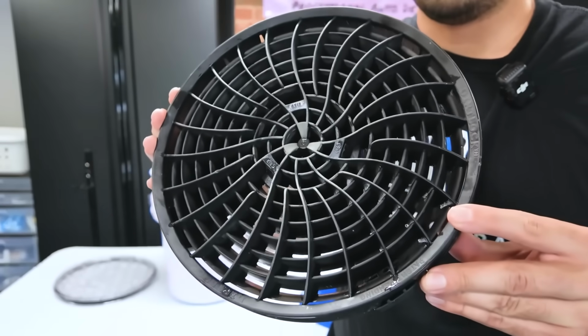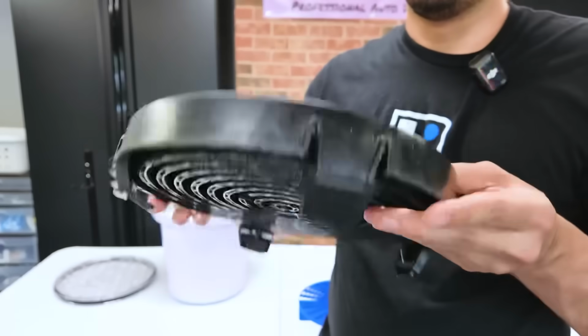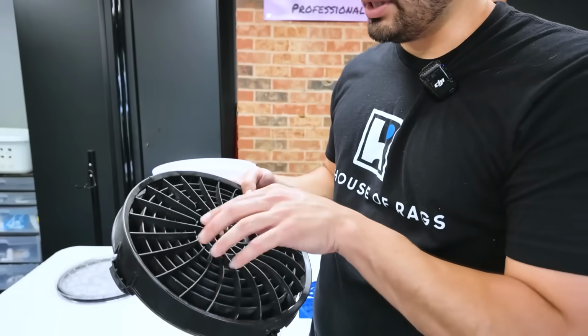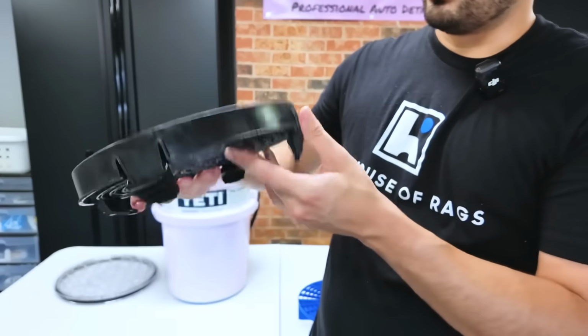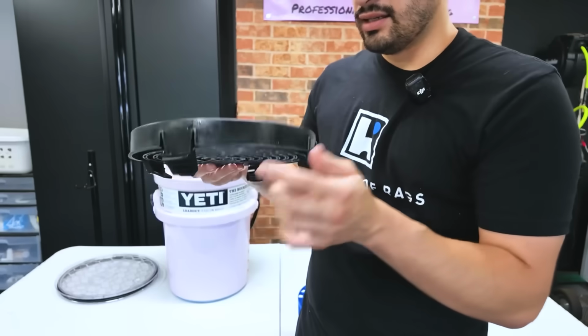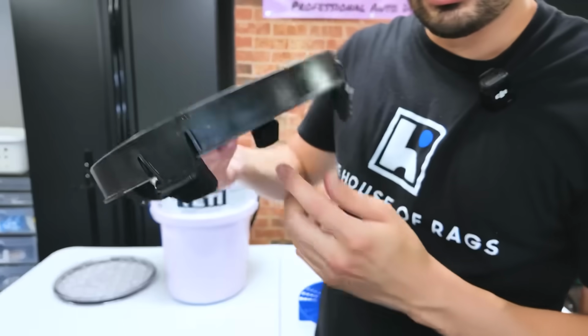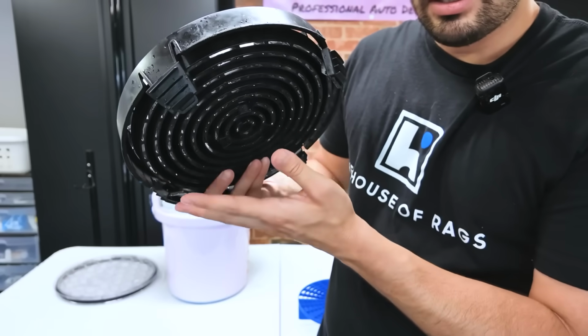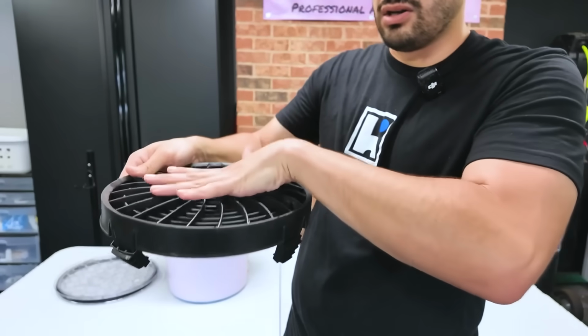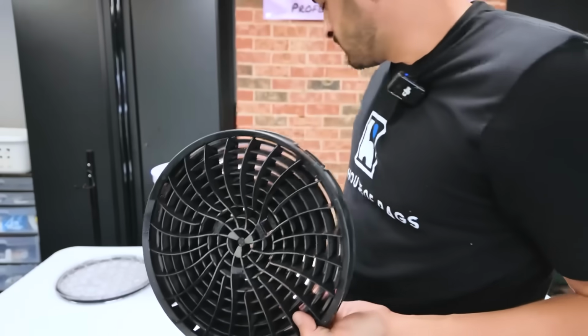And it uses a Venturi effect system where once the dirt falls below these perfectly designed cones, the water under the grit guard no longer gets agitated. So anything that falls through the little Venturi filters, once it gets under here, it's not going anywhere. Literally all motion stops once it hits this guard.